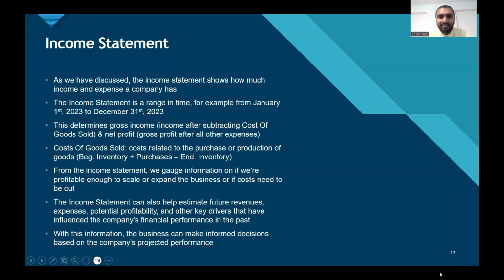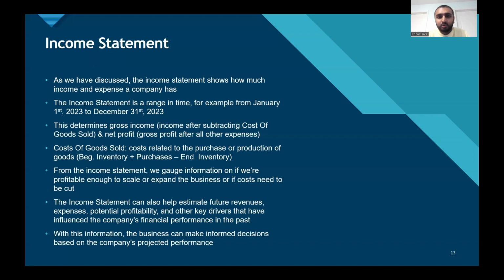Welcome back. In this lesson, we'll briefly discuss the income statement. As I've said in previous lessons, the income statement shows the revenue and the expenses of a company. Now, an income statement is meant to show a specific period in time. It could be anywhere from a 6-month period to a year period, maybe 5 years, 10 years. It could be any period in time, and we could come up with an income statement.